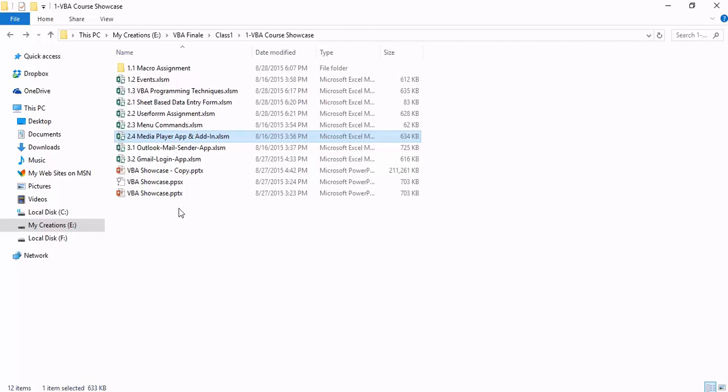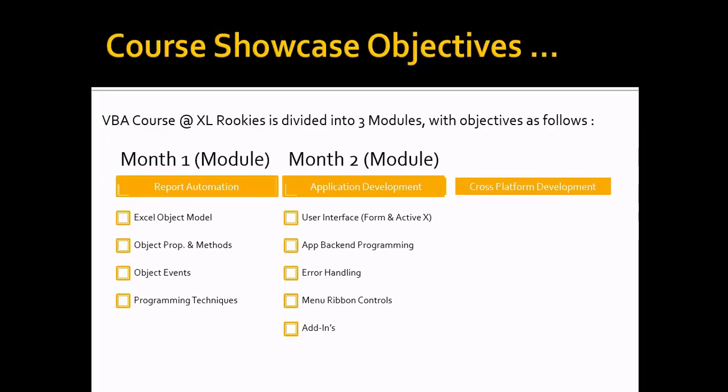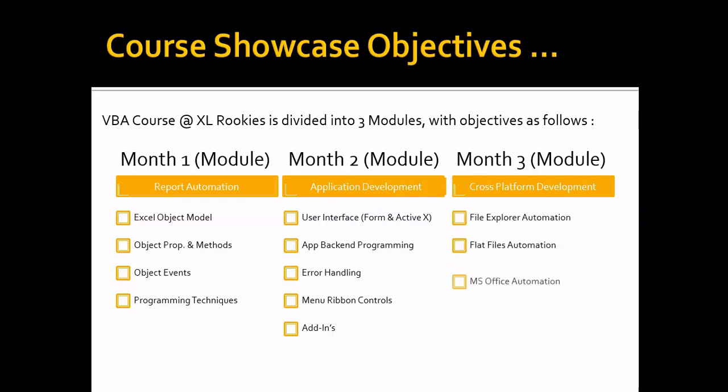Now coming on to the next thing that we would be learning, which is obviously going to be in month 3, which is going to be a lot of cross-platform development. Obviously I won't be able to give you a demo of all the kinds of cross-platform development that we are going to do, because these are big applications that need to be maintained regularly. So instead, I'm going to give you an understanding, and at the same time showcase two of the basic applications that we would be using in month 3 of cross-platform development.